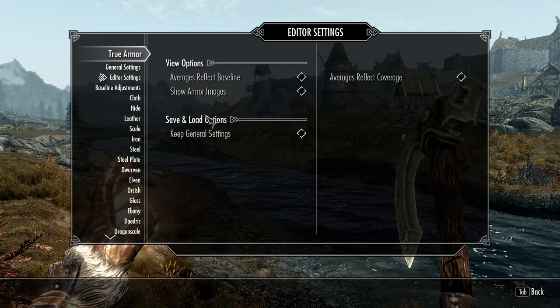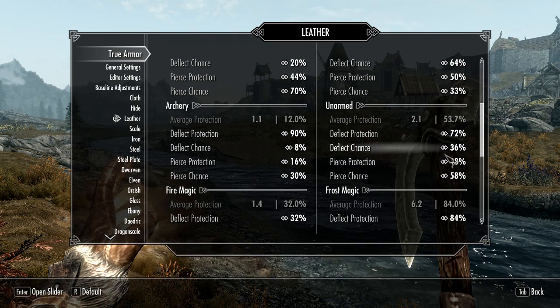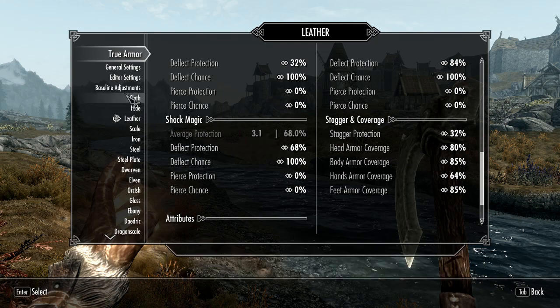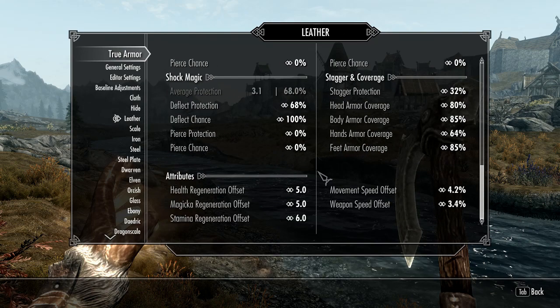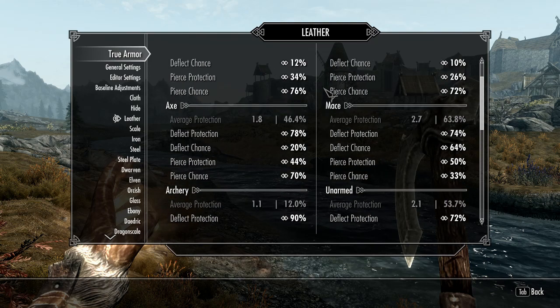So you could first of all set these values here as if your whole body would be covered really, really well. And then afterwards, you can look at the images, for example, and set this down here. For example, in this case, leather armor, I said the body armor is covering approximately 58%. Of course, you also have to account for the fact that you are tweaking many different armors at the same time. So even if this one does not cover you well at all, these are actually pretty decent. You have to take that into consideration. But that's what the coverage values are for, and it's pretty simple how they work. This is basically just a multiplier for the deflect and pierce chances of all of these values here and nothing else.